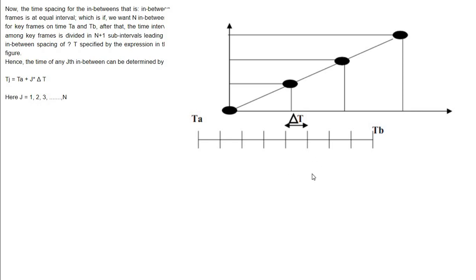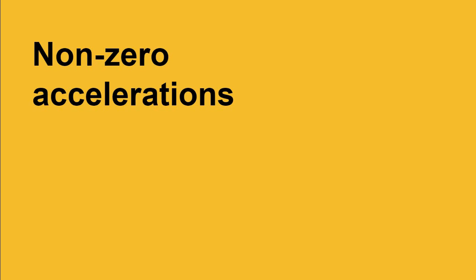Now we go to another: non-zero accelerations. Or if we say about the zero acceleration, a linear curve leads to zero animation. Non-zero acceleration: this technique of simulating the motion is quite useful, means more than zero. And it is quite useful for introducing realistic displays of speed changes, especially at the starting and completion of motion sequence. To model the start-up and slow-down portion of any animation path, we use splines or trigonometric functions. Trigonometric functions are more commonly used in animation packages, whereas parabolic cubic functions are used in accelerating modeling.